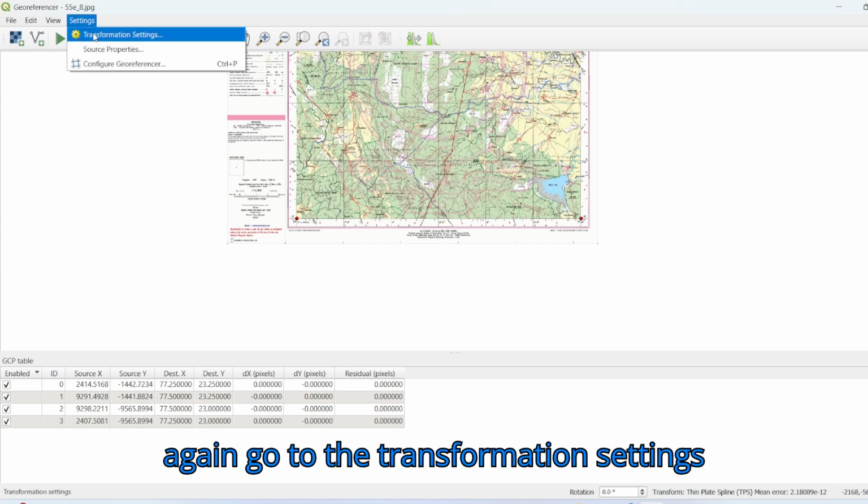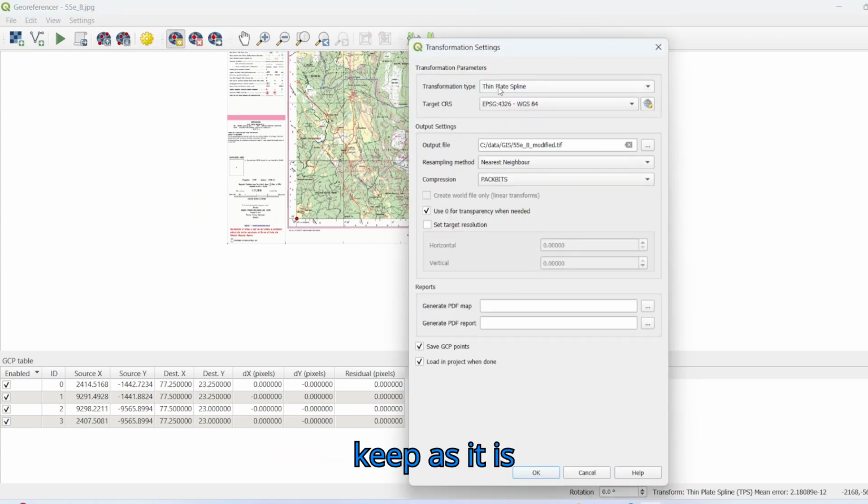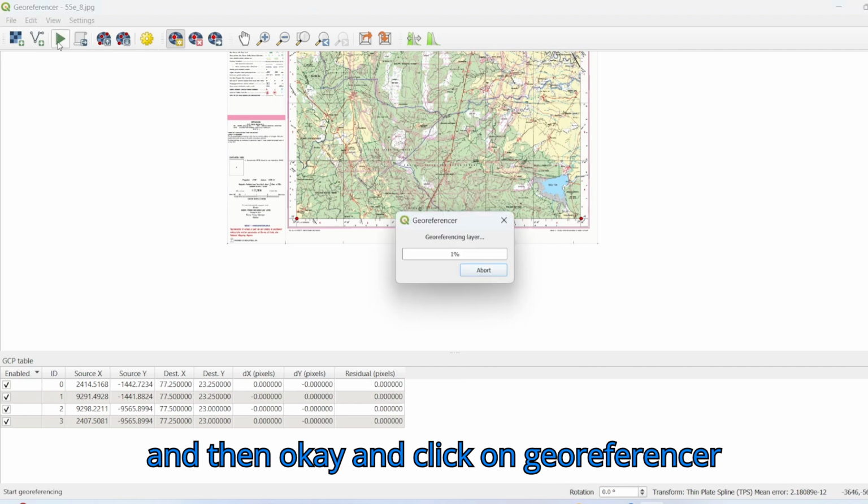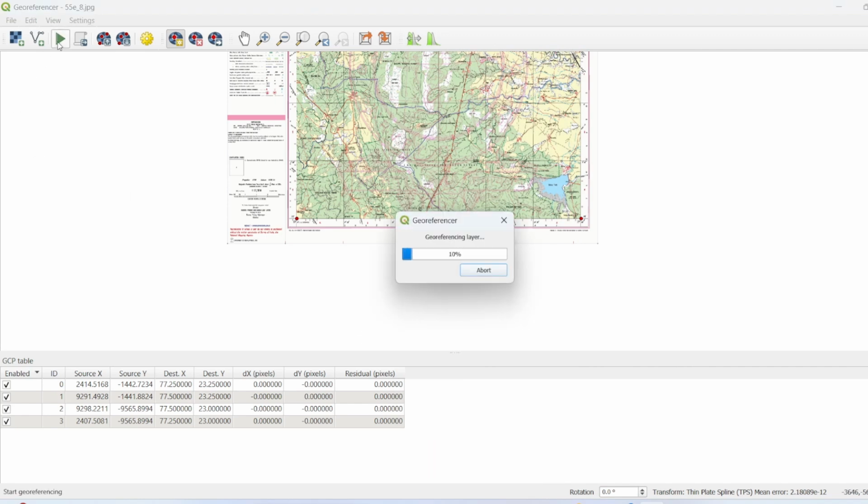Again, go to the transformation settings. Keep as it is. And then OK and click on georeferencer. It will take a few minutes.